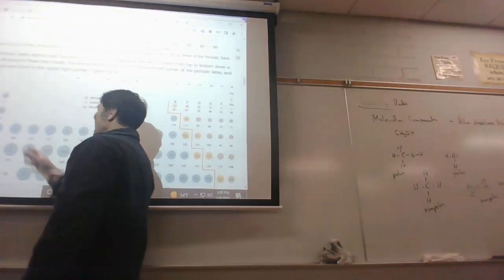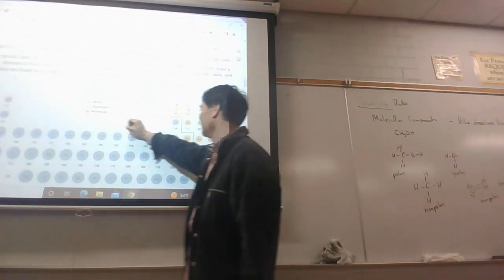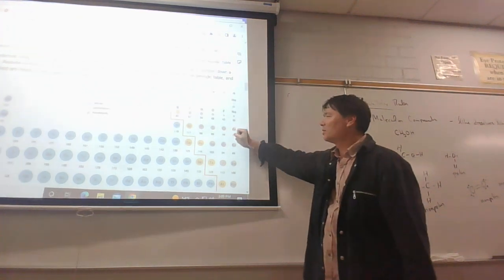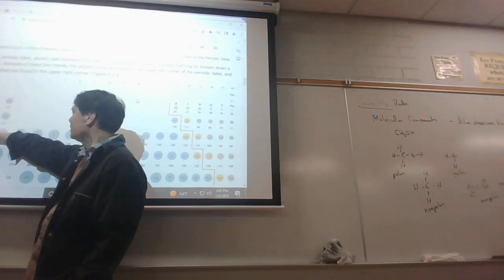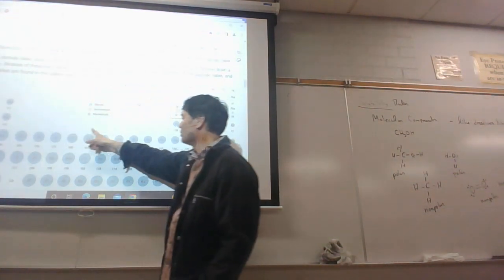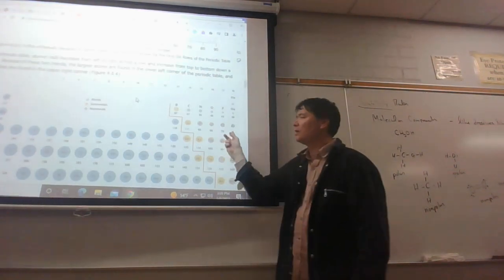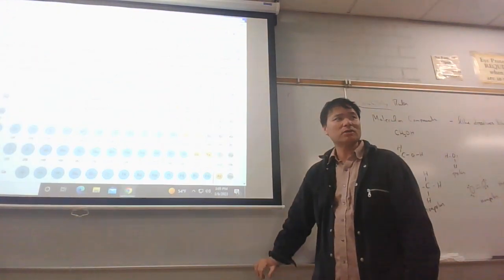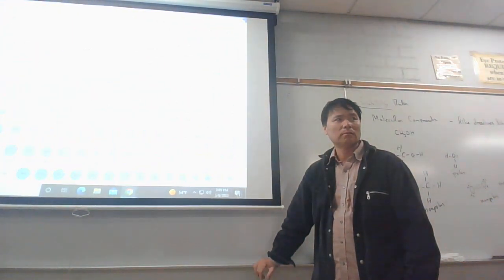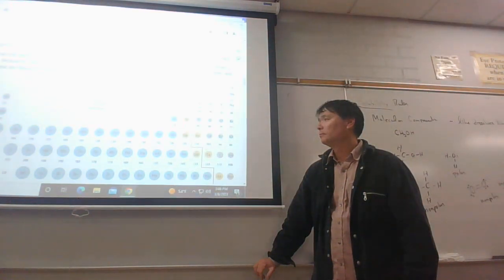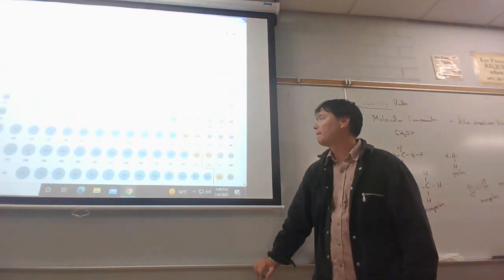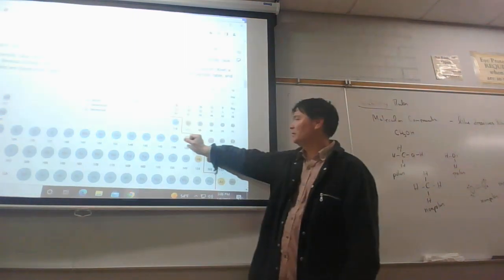As we go across the periodic table, the atoms shrink. And so the atoms get smaller and smaller. These are atomic radii here. So if we start at an atomic radius of 190 at sodium, as we go across, it shrinks and shrinks down to 71. So it's less than half the size. So we're looking at sodium atom in its elemental form compared to the sodium in its cation form. That's why it's smaller. Right. That's exactly right. And so the atoms shrink quite a bit going left to right.